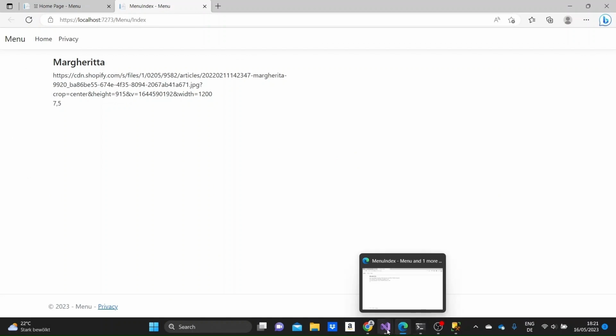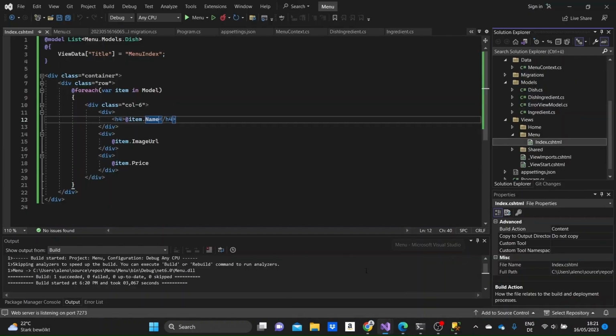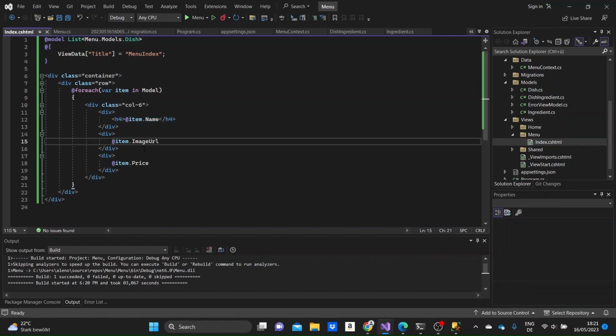Okay, so it works, but we need to make some changes here. So firstly, the image URL has to be inside an image tag in the source attribute inside it.